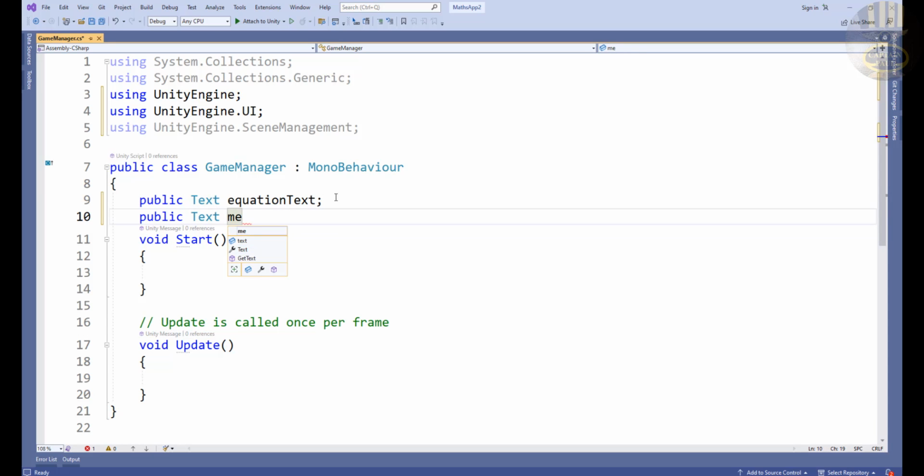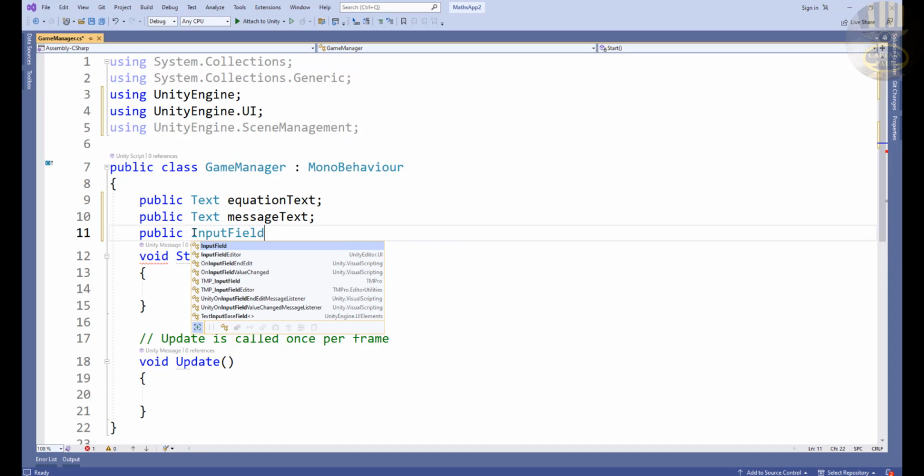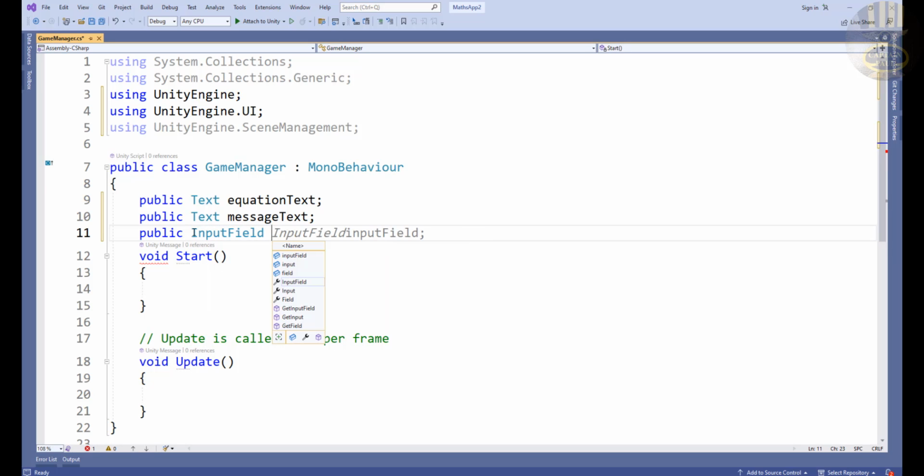Message. There we go. And the last one, this is going to be for an input. So let's say InputField, and that is going to be known as answer input. There we go. Now I have my variables in place.